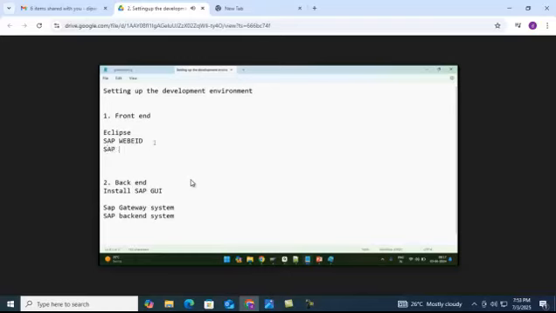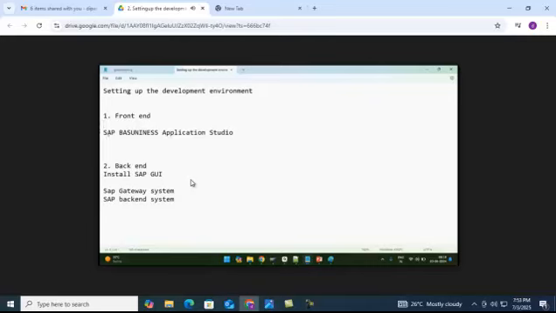Now the actual tool to develop the SAP UI5 applications is SAP Business Application Studio. Since these two are gone, Eclipse is already gone, and SAP Web IDE is also on the way to its death, let me remove these two.